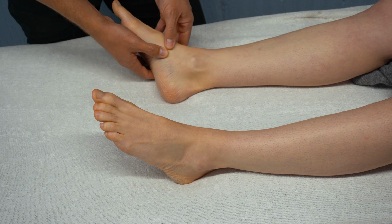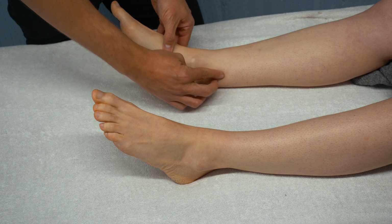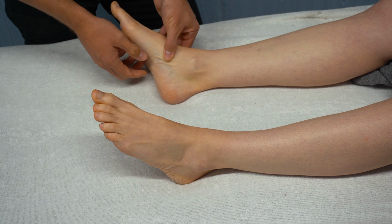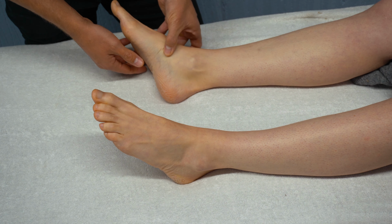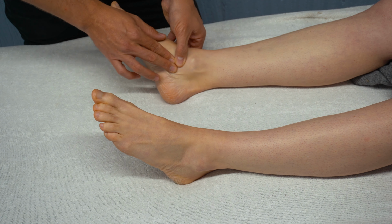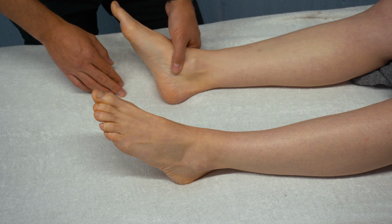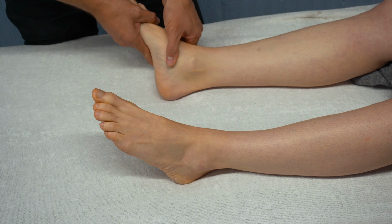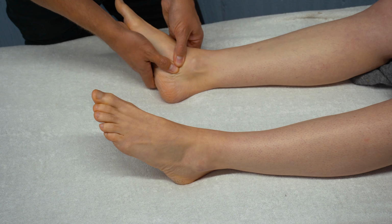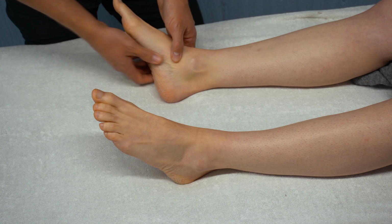I can also palpate the navicular bone, which is a bump on the inner side of the foot. And this is where the tib post comes down and attaches. So this is your navicular bone. It's a prominent bone that you can feel medially on this side of the foot. And the deltoid ligament is going to be the ligament if you have high impact inversion injuries or eversion injuries where the foot's being everted, then you may find some tenderness on palpation of that deltoid ligament, and that's just in this general area near the medial malleolus.